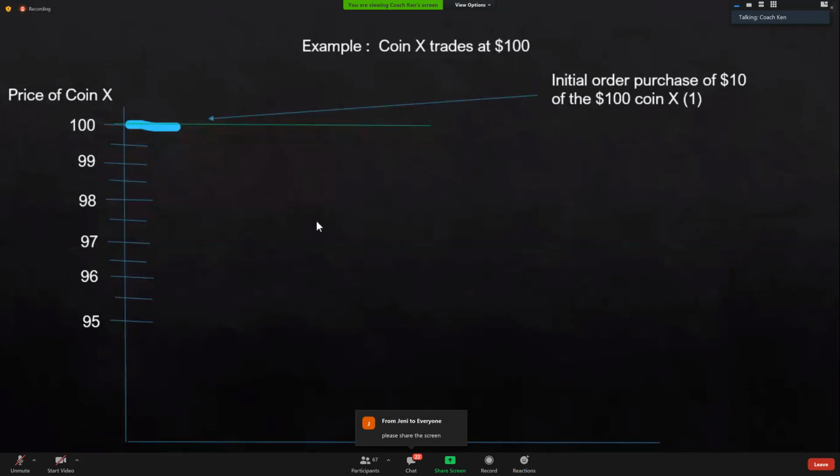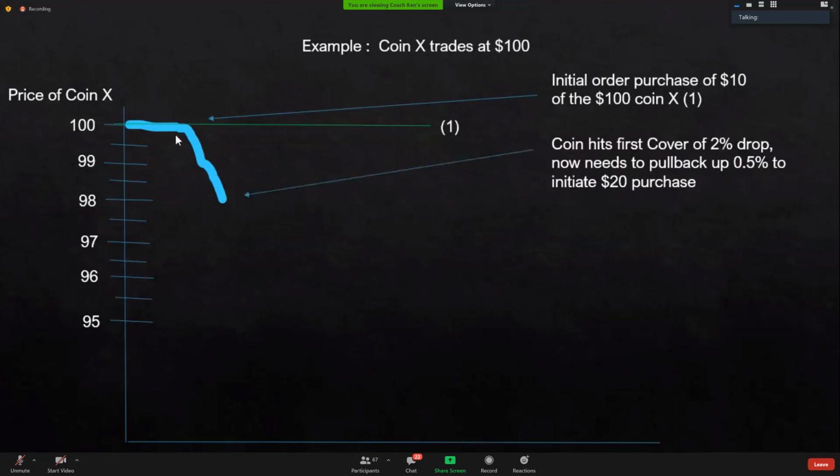Now, if the price of that coin goes down, okay, now it went down 2%. Okay, there it is, 2%. Let me move my image here. I'll put it at the bottom. So if the coin goes down 2% from 100 to 98, that's a 2% drop.